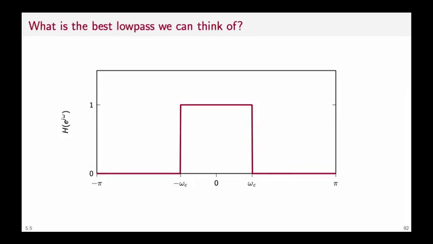So, what is the best lowpass filter that we can think of? Well, as we said, a lowpass filter lets low frequencies go through and attenuates or kills high frequencies. So, an ideal version of the lowpass filter would leave frequencies in the low band untouched and would completely attenuate, completely kill frequencies in the higher band. The magnitude would be 1 over the pass band and identically 0 over what we call the stop band. To make matters even better, we would require the magnitude response to be a real function so that the filter has 0 phase and therefore introduces no delay.